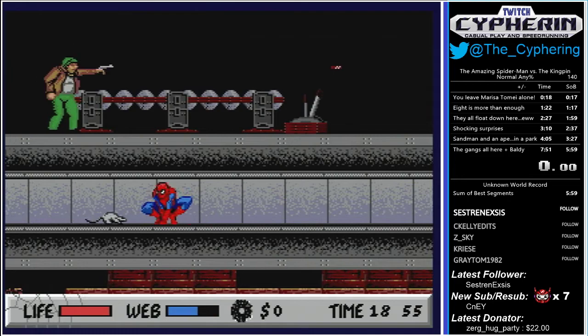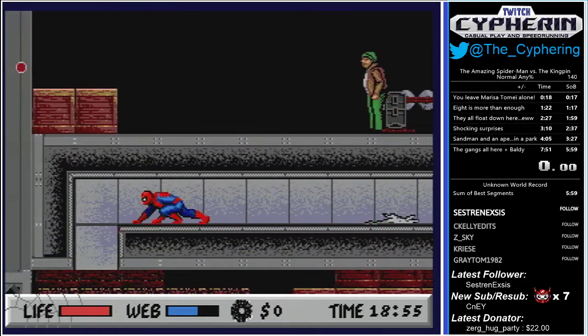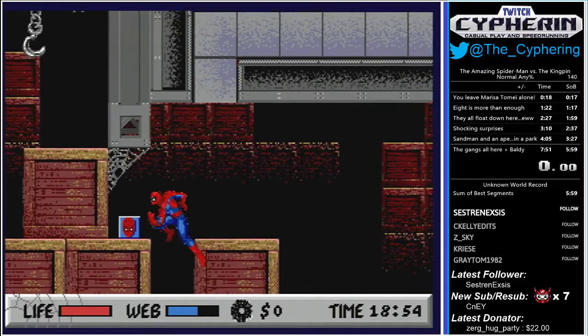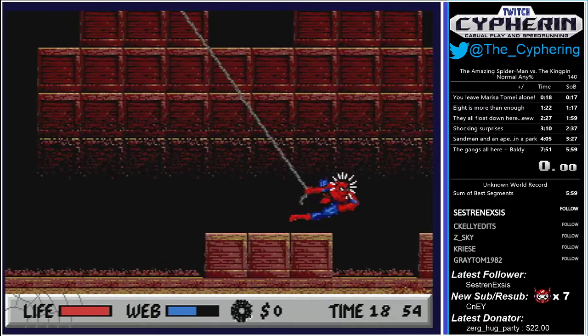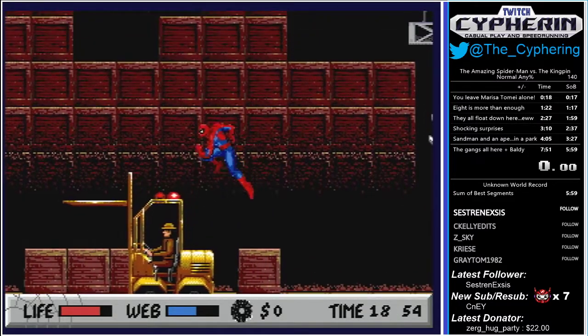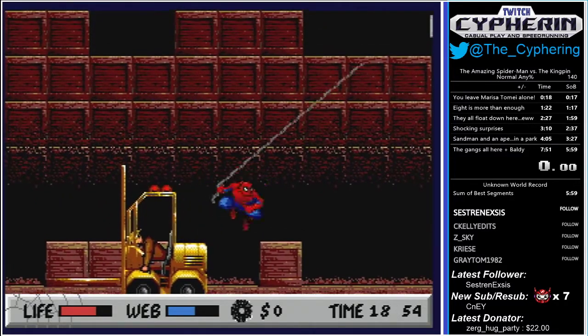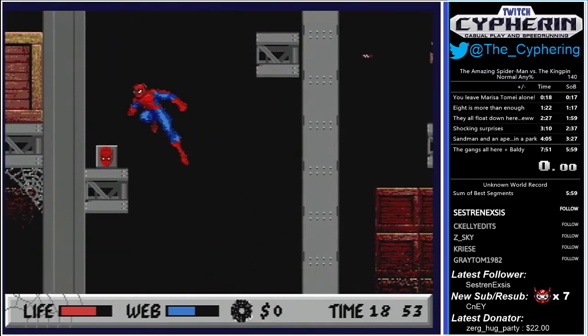Right, Mickey and Minnie again. And I think again this is health. Yep. Web swing. Just the jump kick, so that's okay. Alright, 4 jump kicks. Looked like that was 4 jump kicks to take him out.